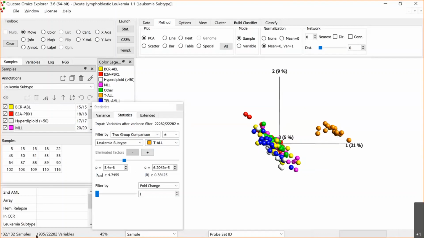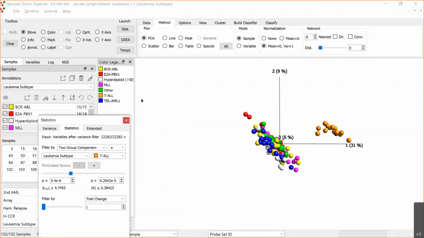So now I've filtered down to around the 1900 best variables. I don't need to do this before I start the Gene Set Enrichment Analysis, so this was just to make you understand what we are looking for. So these are the genes that we are trying to find enriched pathways for.